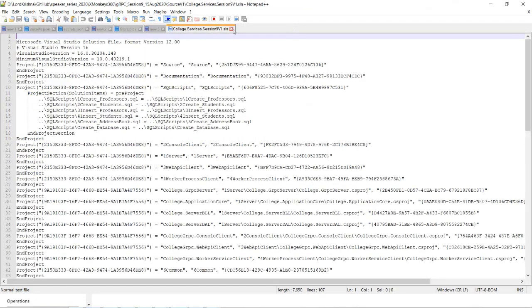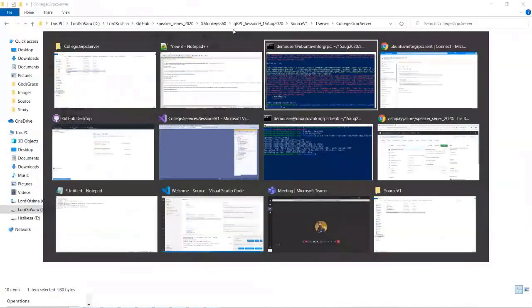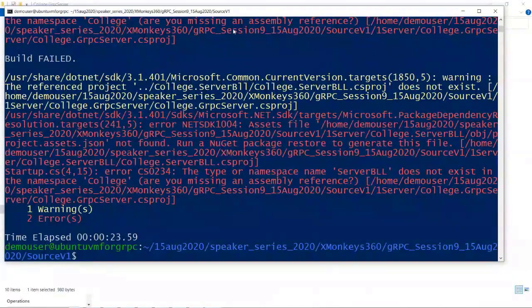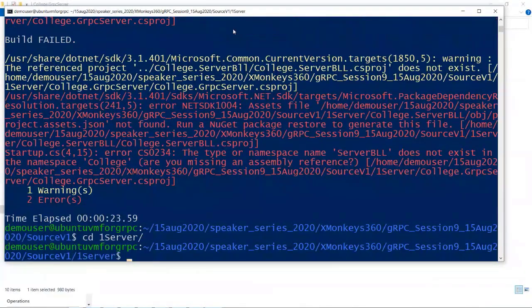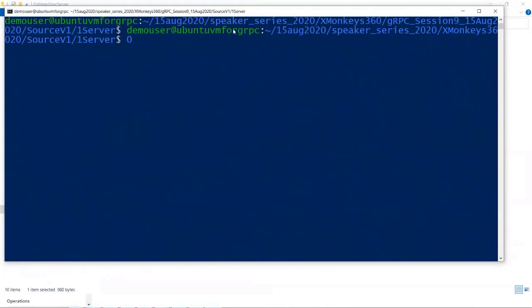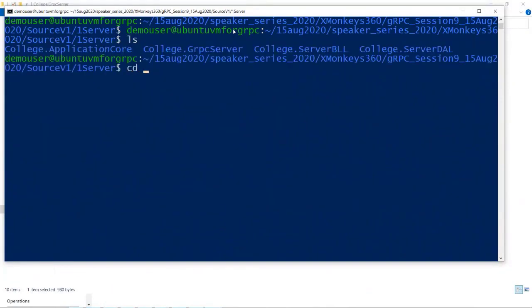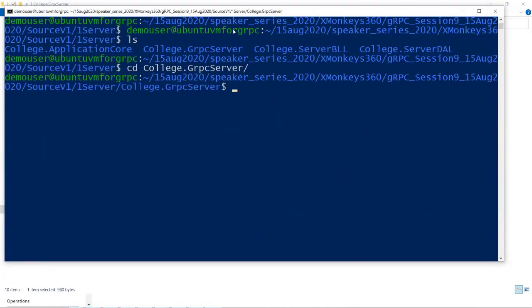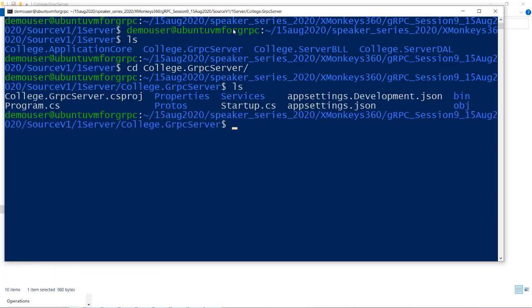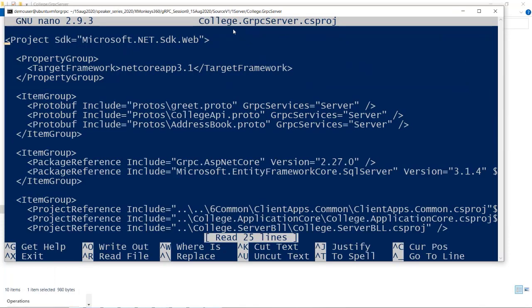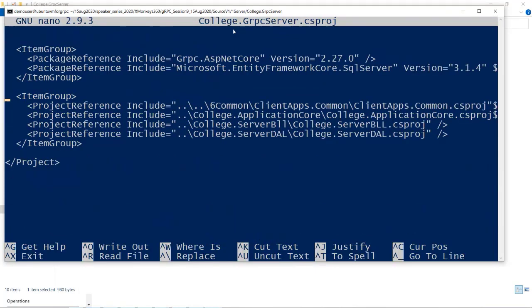Okay, so we can fix that there itself. Let's get into this folder, and then we will get into that gRPC folder, and we have that CS proj there, nano, and let's slowly scroll down, and here is the one which is having the lowercase l.